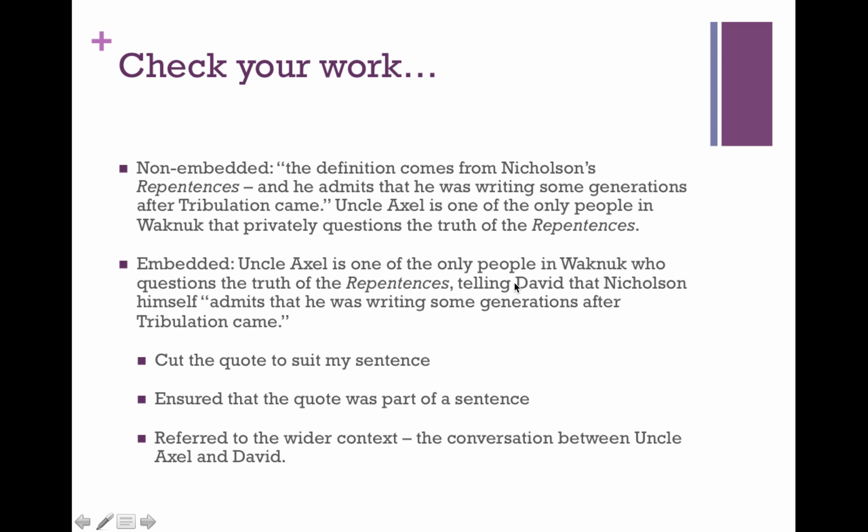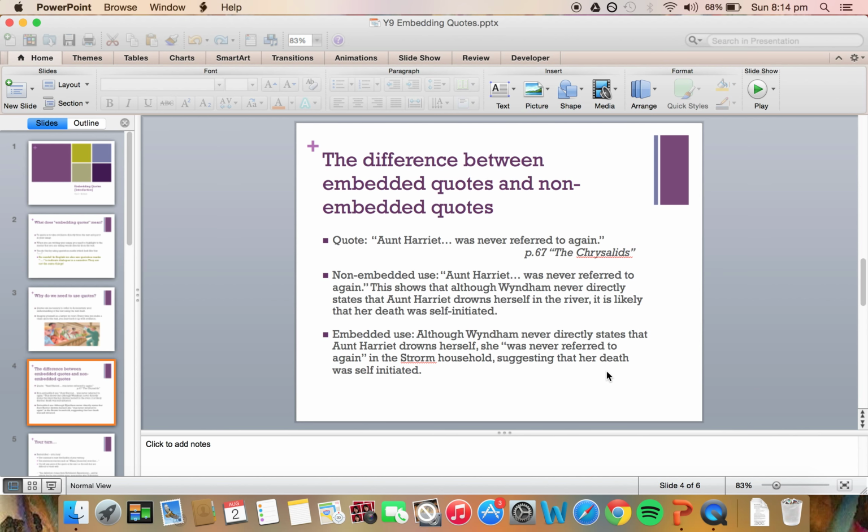And that's why it's important that you don't just have a list of quotes and you don't know where they come from in the book. You need to demonstrate that you have an understanding not only of what the quote says and its significance, but where generally it was said in the book, because it can help you when you're setting up your embedded quotes.